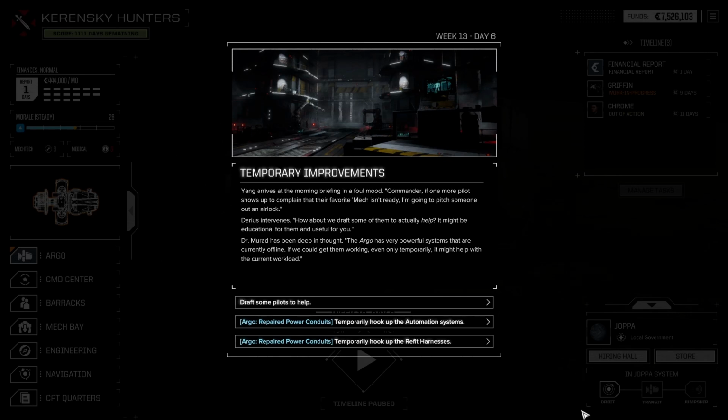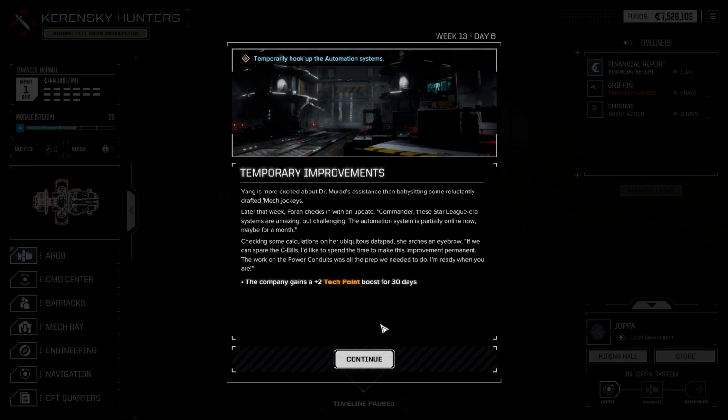There are some guides out there on the internet that'll tell you what the results are to these situations depending on what you pick. But those guides are really incomplete. They show like one selection and then one answer. For instance, on this one, it shows draft some pilots to help and tells you that you'll get a +1 to tech. It doesn't tell you what you do if you do these. I'm going to do this. And I get +2 tech point boost for 30 days. So that's nice. The Griffin will come out a little better.